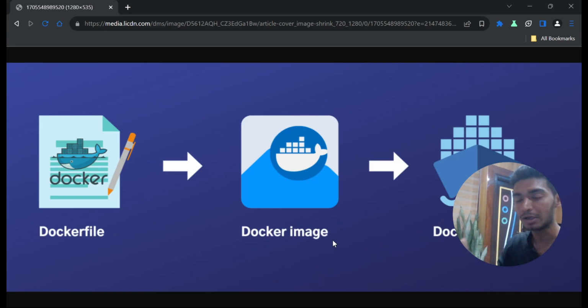Then this Docker image is used to spin up a Docker container in which the component of the application would run, thereby isolating the complete process. It helps in simplifying the deployment process and also in scaling the component. So that is the main benefit of the whole Dockerization process.